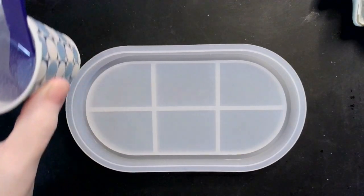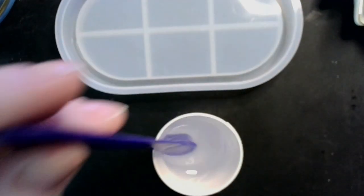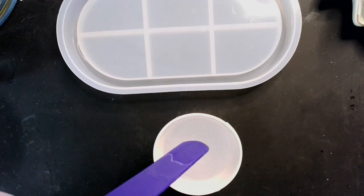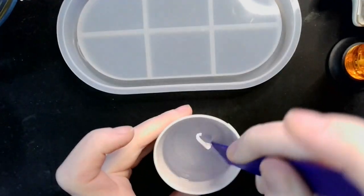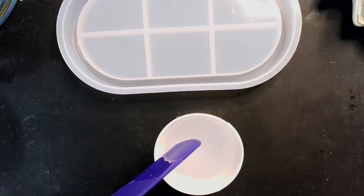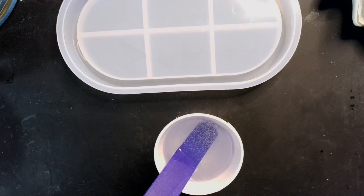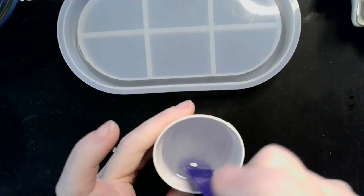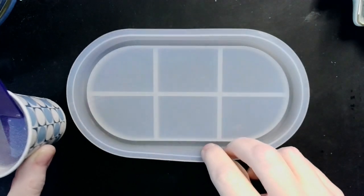So, squeak. I'm going to take my tiny torch here. Just gently get rid of some of these little surface bubbles as they come up. And I'm pretty sure that what I'm going to be trying to do is make that water ripple effect. Some people call it velvet, some people call it satin, but whatever you want to call it, it's sort of a watery, ripply sort of effect. And that's what we're going to try to do.